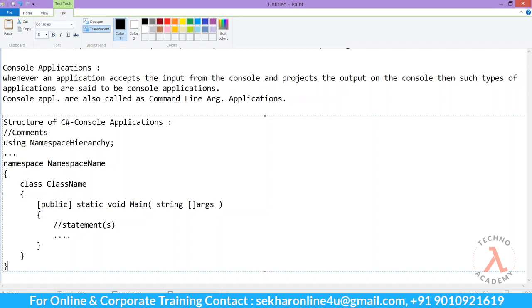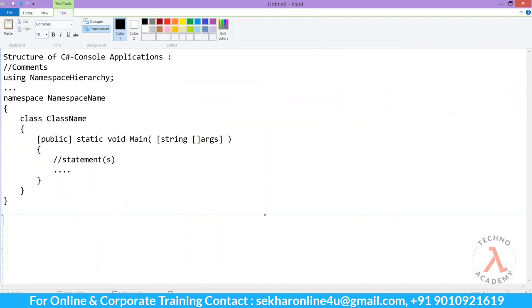Now, one important point we need to remember about C# is that it is a case sensitive language, but it is not a line sensitive language. That is, if I define a member in uppercase, it will not be equal to the member defined in lowercase. And if we need to write a statement, we can also split the statement into multiple lines.